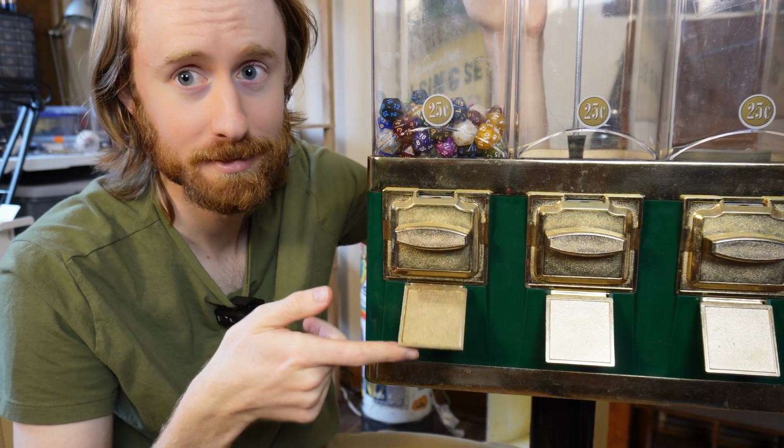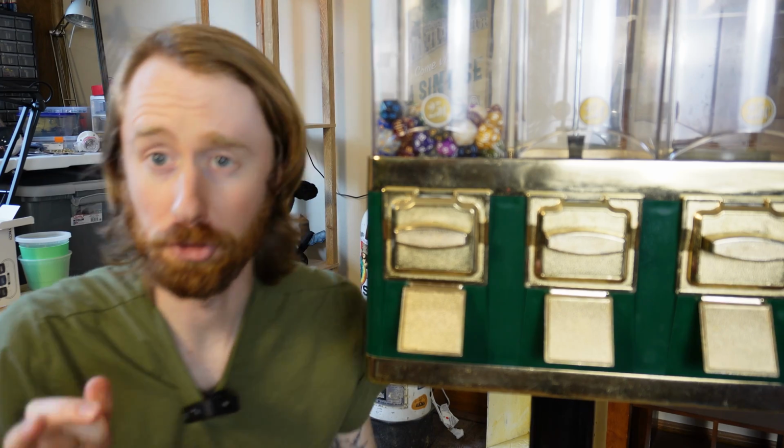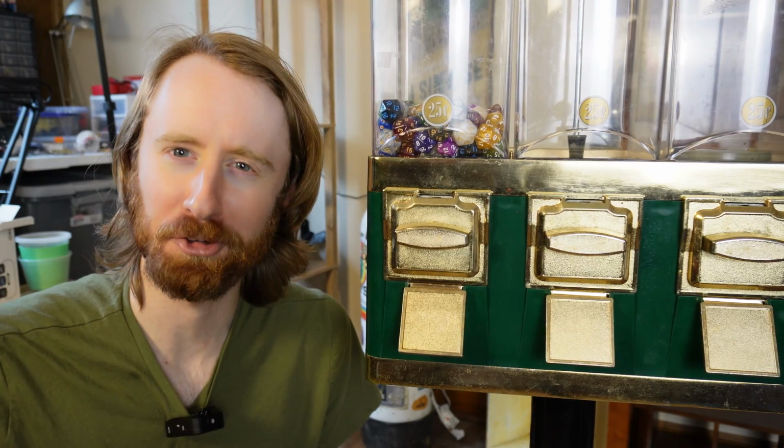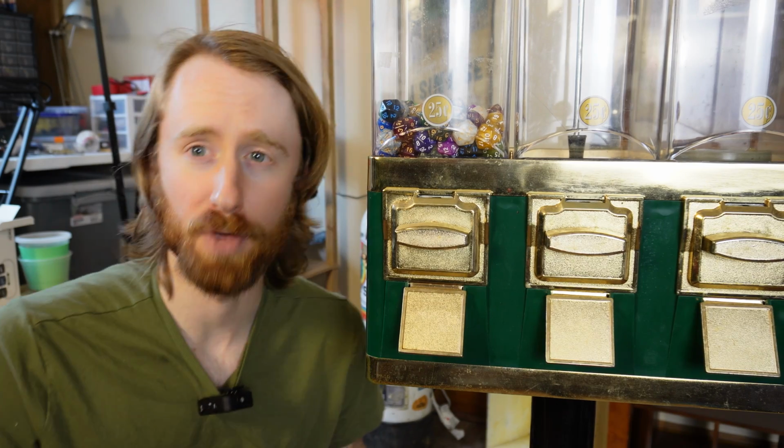Hear that clank? Two D20s. I think you'll usually get one D20 out of this, depending on your machine. How do we actually use this for Dungeons and Dragons, other than possibly making a very light profit off your players? One of your players might have an ongoing transactional relationship with a higher power.